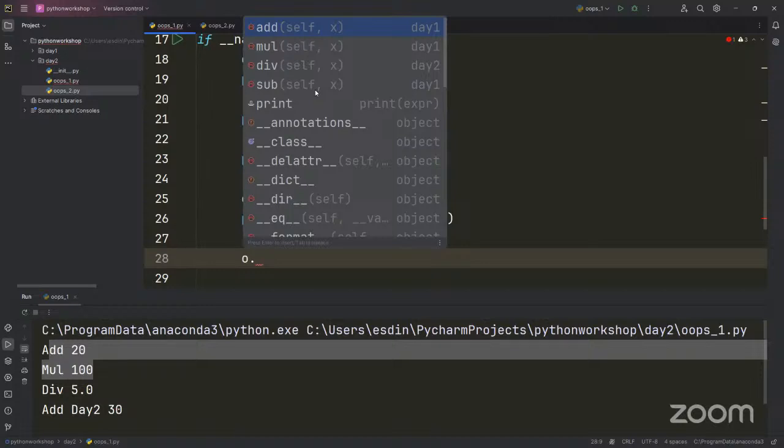Suppose one scenario. Let's focus on the first class, and it has the add method, and the same method is also in class 2. So how will it react? Will it override, or how will it happen? Then you have to use the override option. There are two things: override, and the method override.